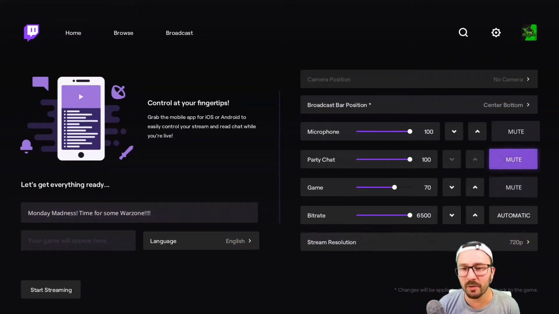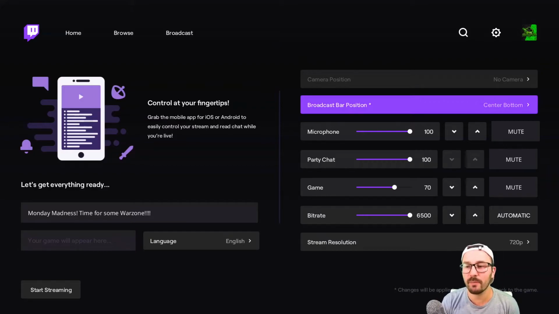Once you're done with that, we're gonna come down to the broadcast position bar. This is strictly only for you. Nobody in your stream is going to see this. This is so you can know how long, minutes wise, you have been streaming, and how many people are currently watching you. Same thing as the camera, you can position it where you want to. Put it in an area where it's not going to be in the way of your game though, right? So for a Call of Duty example, if you're playing some Warzone, I'd probably put this in the center bottom because there's really no information I need at that spot on my screen. So I can still see who's watching and how long I've been streaming, but it's not going to potentially get in the way of me having a good game or playing well, right? So at that point, camera position, broadcast position.